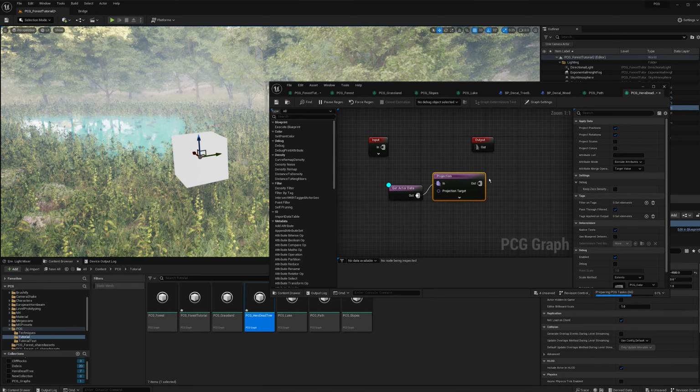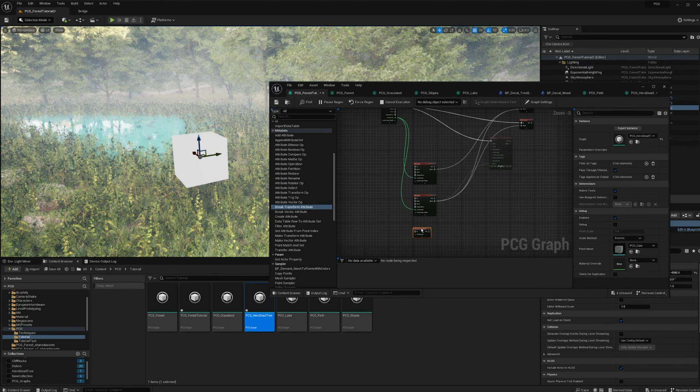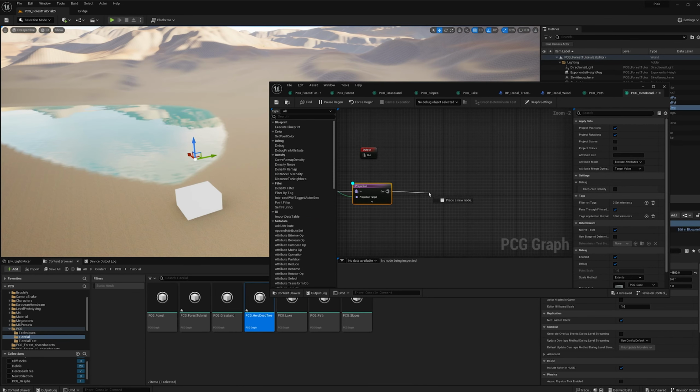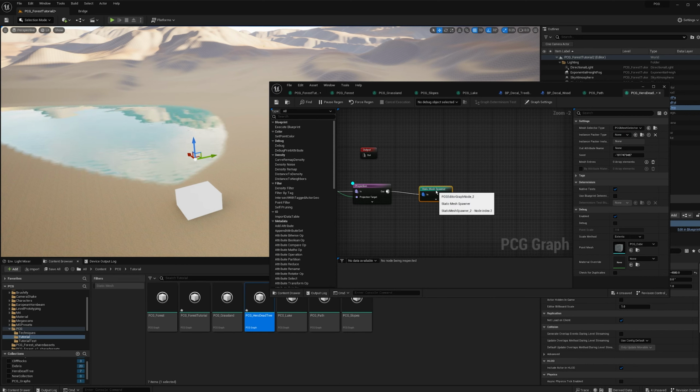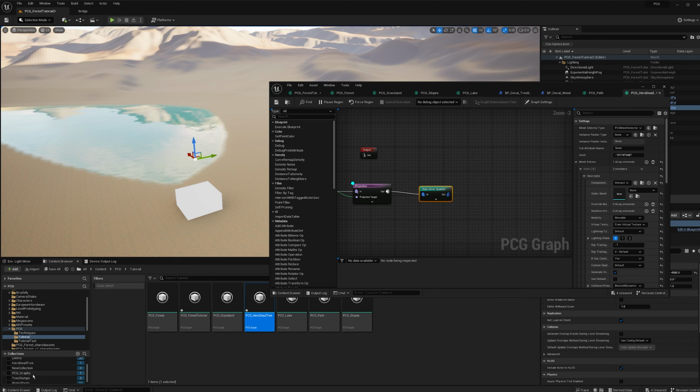Okay, let's project it on the landscape. So the only input that we would need is the landscape data that we need to grab from the parent graph, assign it in the parent graph. So let's project it on the landscape and spawn a static mesh here, which is going to be the dead tree that I have here.